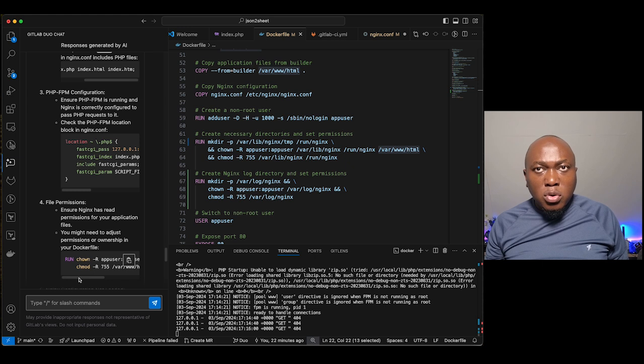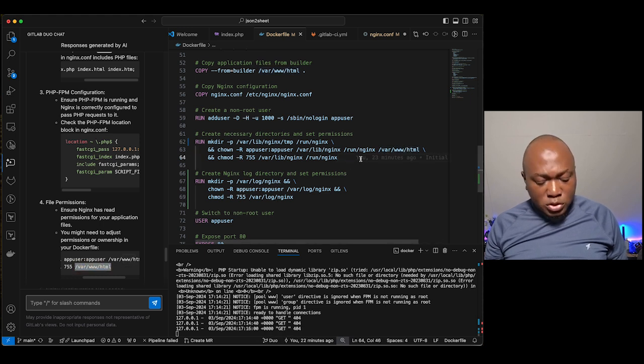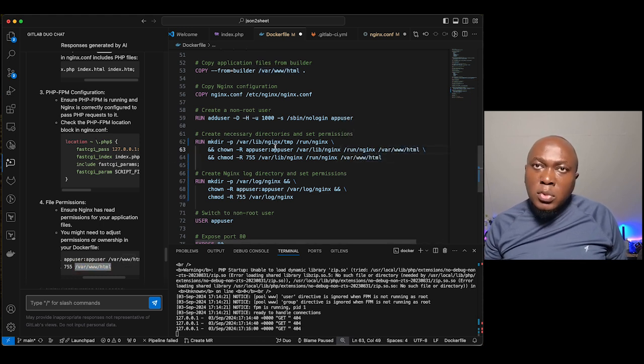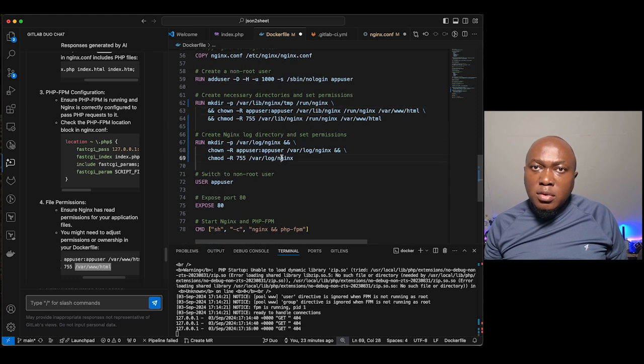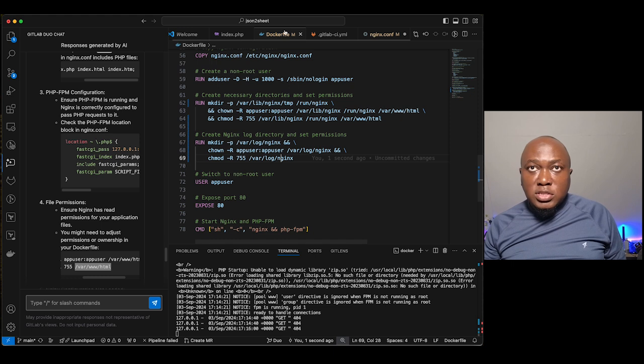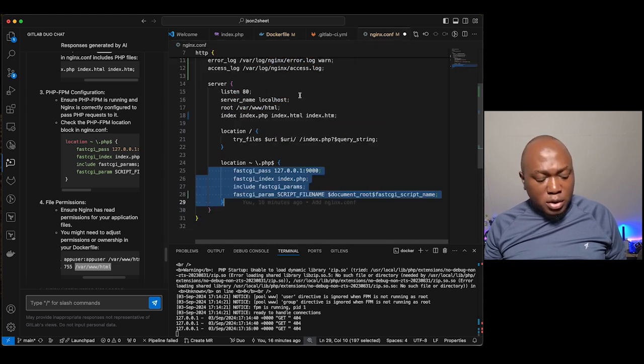And also, we should do chmod 755, so we should check the permissions for this. We don't have that here. So let's copy this and paste it. Okay. I think so. Let's save and see if the suggestion provided by GitLab Duo helps us fix the issue.